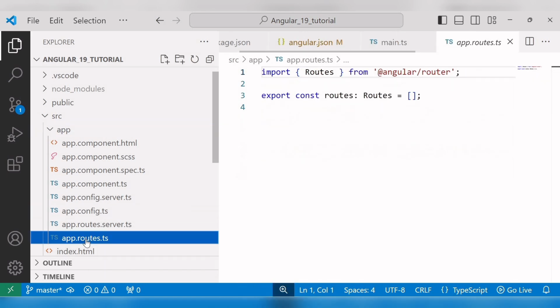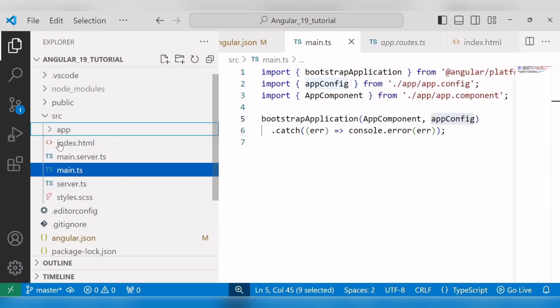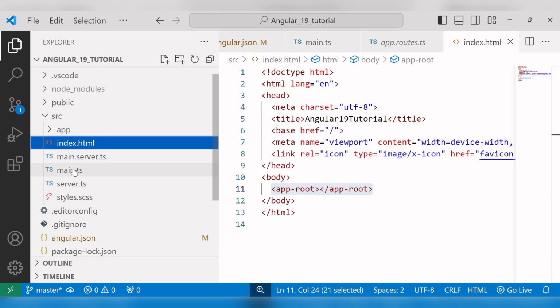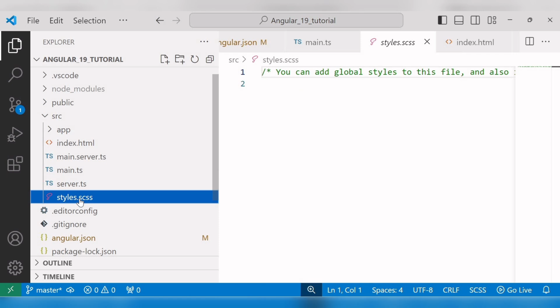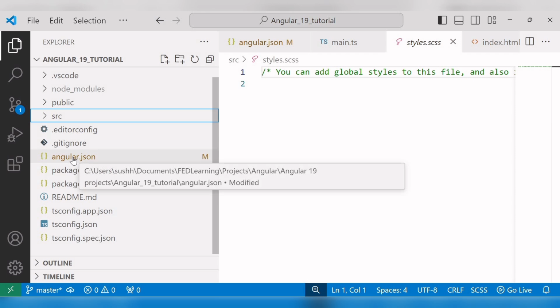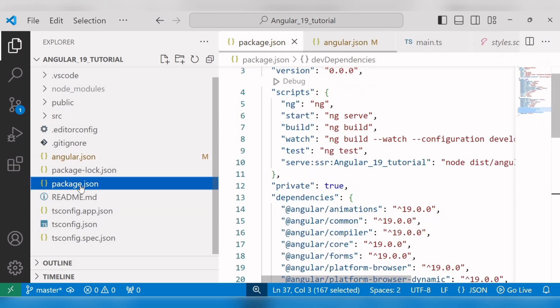We also have app.routes.ts file, which we can use for routing purpose. And before Angular 17, we used the app.routing.module.ts file. But now we use the app.routes.ts file. So these are the important files inside the app folder. And outside the app folder, we have seen the purpose of index.html file, main.ts file, and next important file is style.css file. This file is used for global CSS styles, allowing us to write a common CSS code for the entire project. Okay, so outside this src folder, we have seen the purpose of angular.json file as well as package.json file. And I think we have covered all the important files and folders which any Angular developer should know.